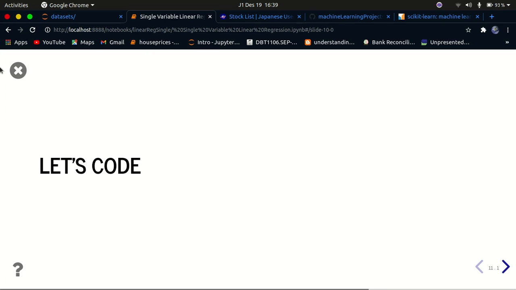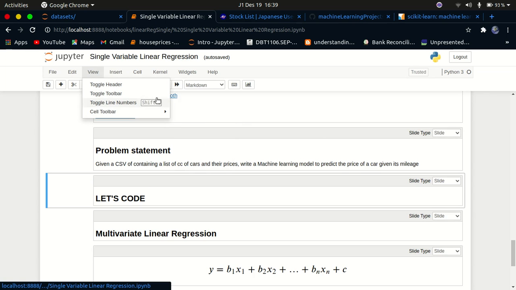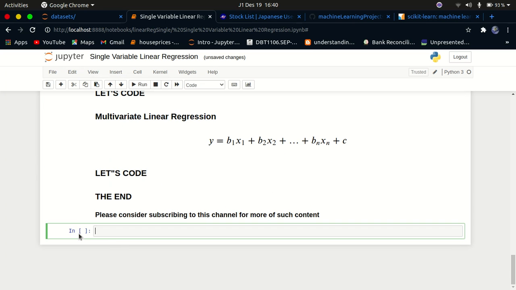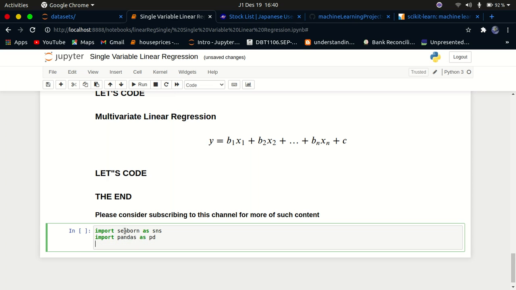So now let's get to the code. I'll just exit this, and then we can begin to code. Let me scroll down here, and I'll make a new Jupyter notebook. We'll first need to import the libraries that we'll be using, right? Don't worry about this, we'll go over it in a second, but just focus on the code right now. We're going to be importing Seaborn as sns, and then we also import Pandas as pd, and then we also import the scikit library that we'll be using.